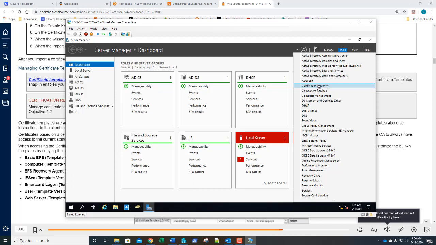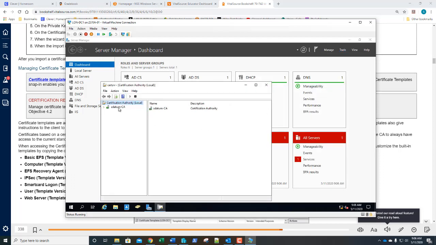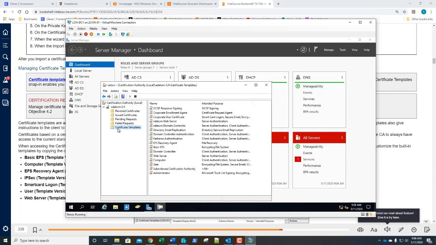So if we go to our certification authority and we expand, we see that certificate templates, you can see I did Lab 11 on here to give you all an example of what we would do. I did not do Lab 12 on here. I did Lab 12 because we had that available to us on ACE IT.